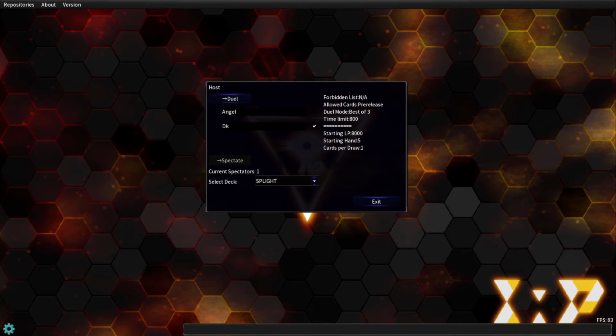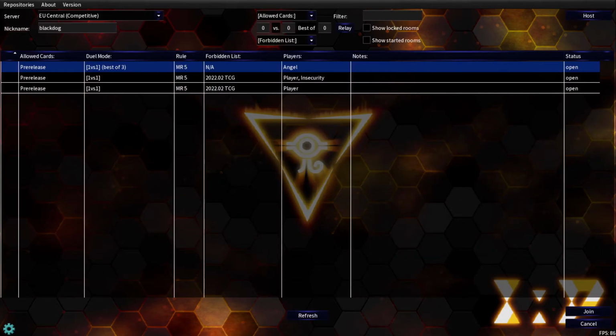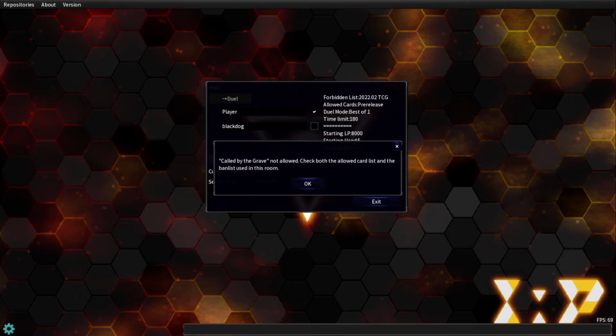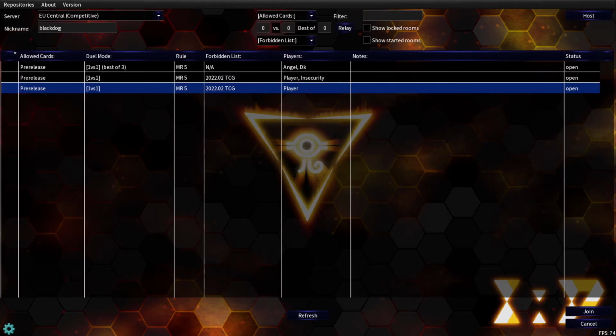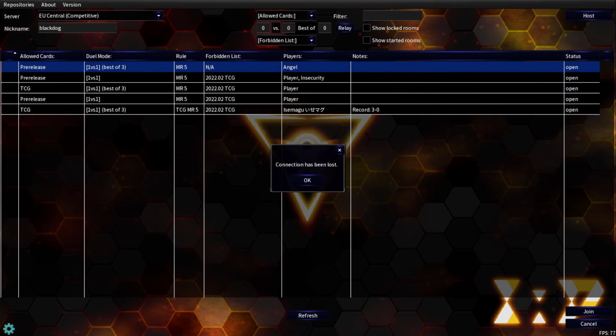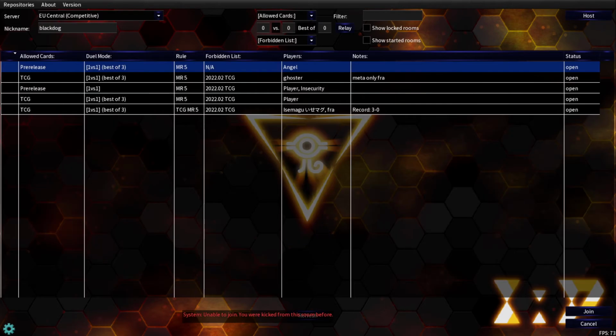Pre-release, no, that's already full. Come on. There's this one. Nope. It is in the TCG ban list. Okay. Right now there's pre-release, however the forbidden list is the TCG list, which is really annoying. Okay, here, we have someone. We have found someone. And the connection has been lost. Perfect. Maybe now? System unable to join. Interesting.